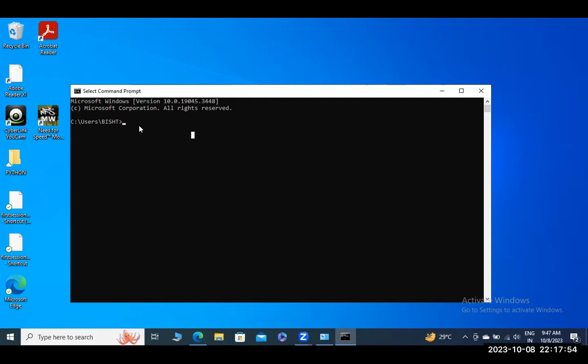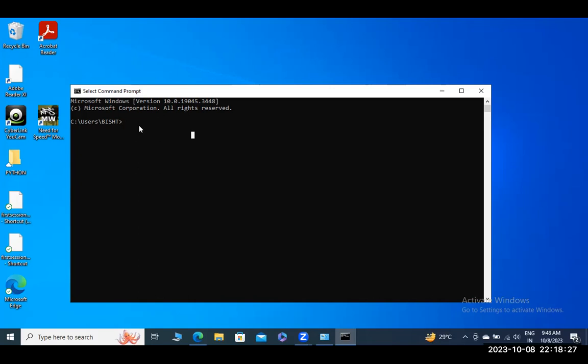See, whatever we are going to do right now, whatever file we are going to create will get created inside this bist folder, inside this base directory. Until we change this directory, it will keep on creating your file in that directory only. Are you getting this? Okay.